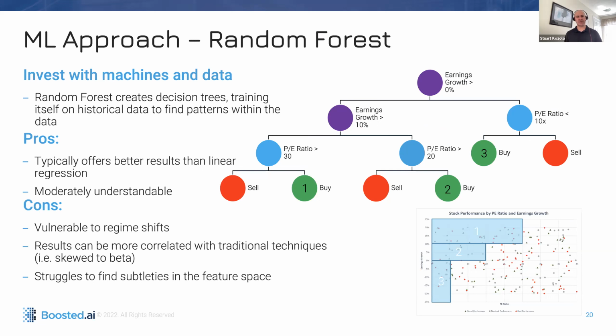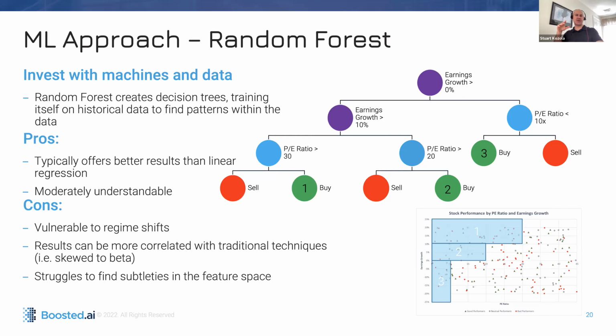Now, the other approach is to build a decision tree on this. This just gives a high-level example of what's called a decision tree. What we have in Boost Insights is something called a random forest, and I'll explain that in the next slide, as opposed to a typical decision tree. Here we have a decision tree that makes different decisions based upon the value at the node. You start with the earnings growth.